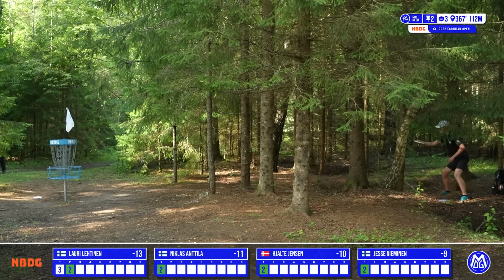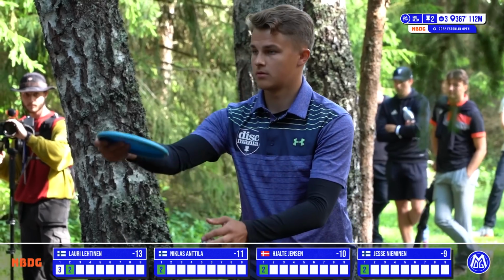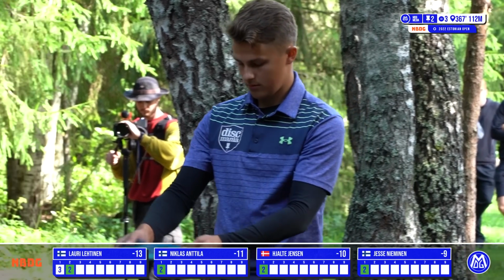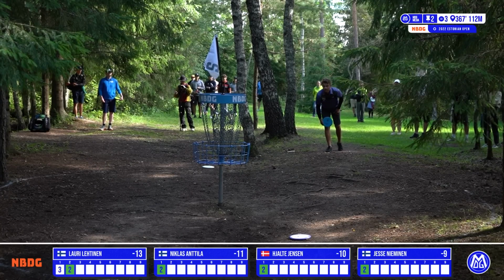You are correct, yes. First one off the tree, second one over the top, and that will be leaving Hjalte with a bogey. But definitely a good scramble after that tough kick to the left side. That's probably not the side you want to kick. But we see Niklas for his birdie now, closest of the bunch.